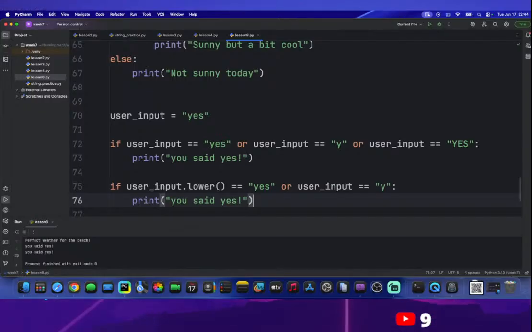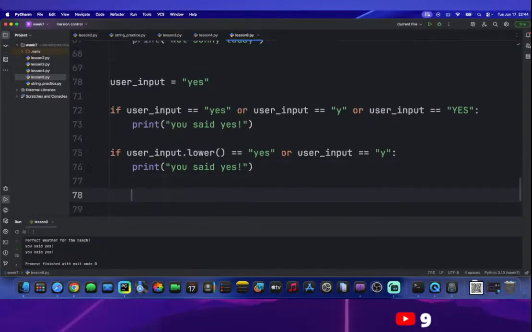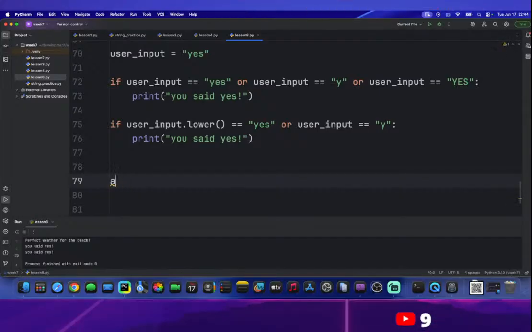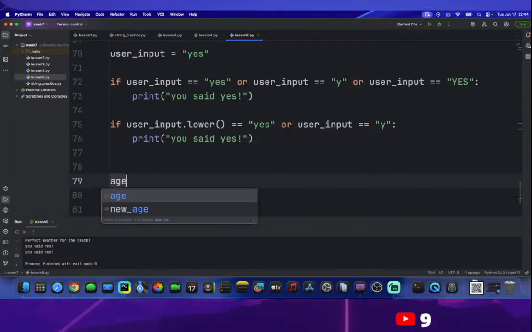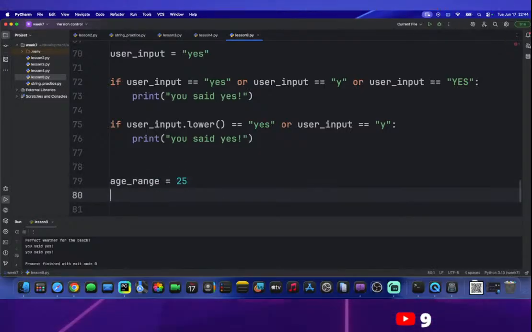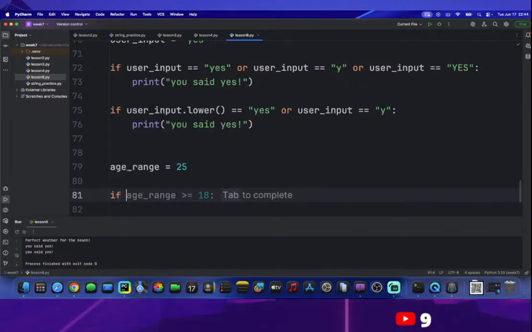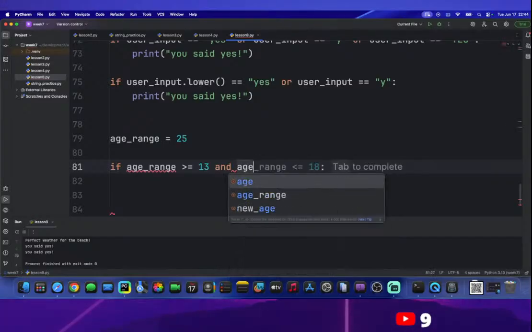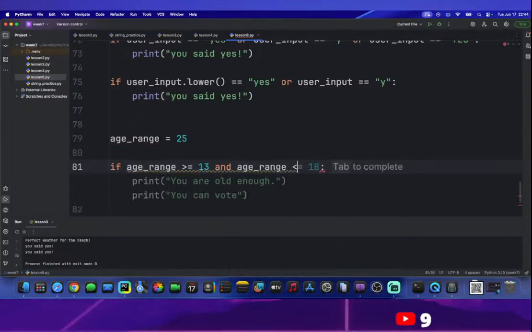Then there's the last one, the range checker. Checking within a range. Let's see how we do that. So we can have a variable of age range, which is equal to 25, right? Now we're going to check if age range is greater or equal to 13 and age range is less than or equal to 19.